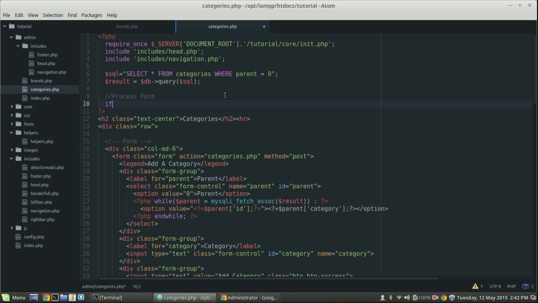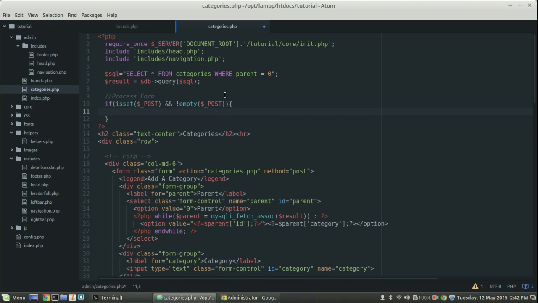And so what we want to do is if isset $_POST and not empty $_POST. What's going to happen here? Okay, we're going to process the form. The first thing we want to do is check if category is blank. All right, let's spell that right.